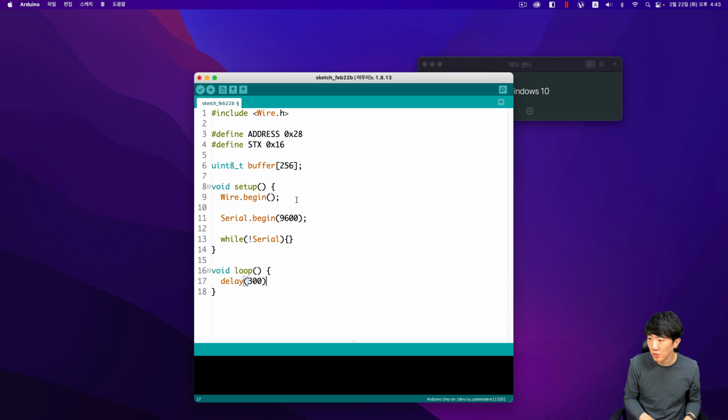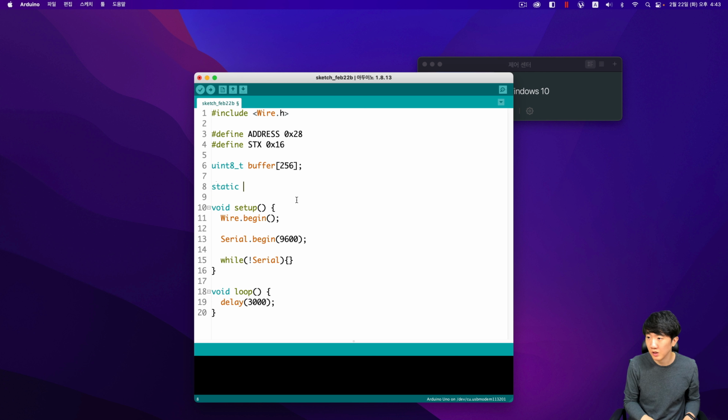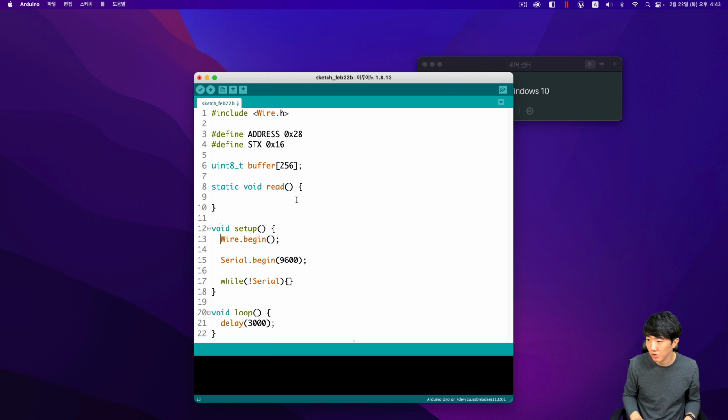And then, approximately every 3 seconds, you will read the sensor values from the previously established protocol. At this point, a separate function will be created to handle the process of reading.